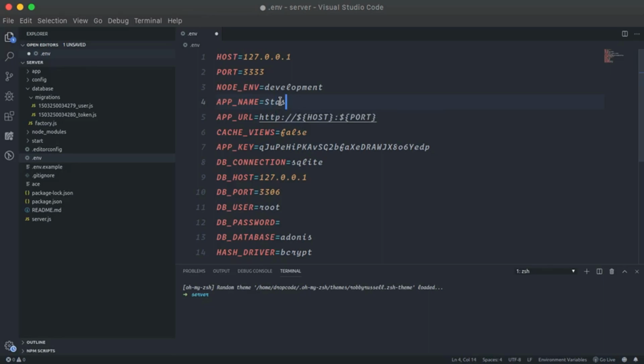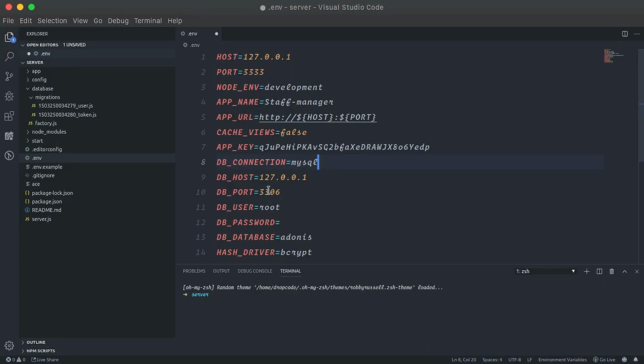We're going to call that Staff Manager. Then the next thing we want to do now is to create a database, and by default AdonisJS comes with SQLite, but for this tutorial we're using MySQL, so I'm just going to type in mysql here.